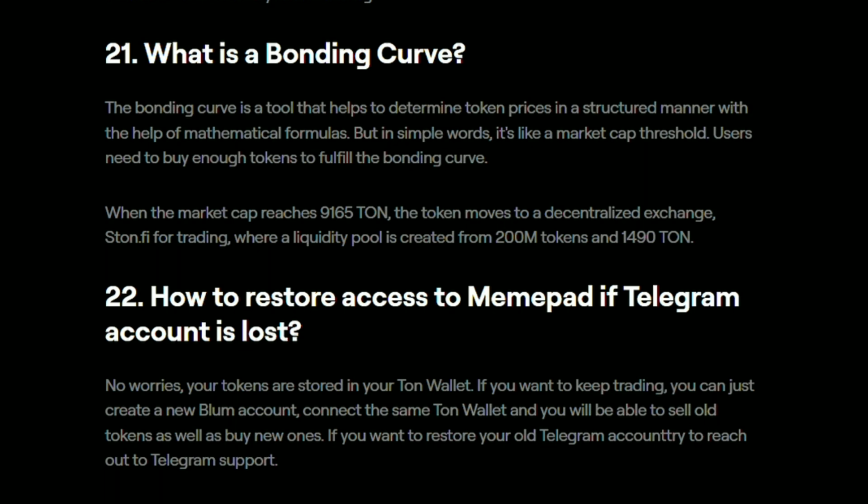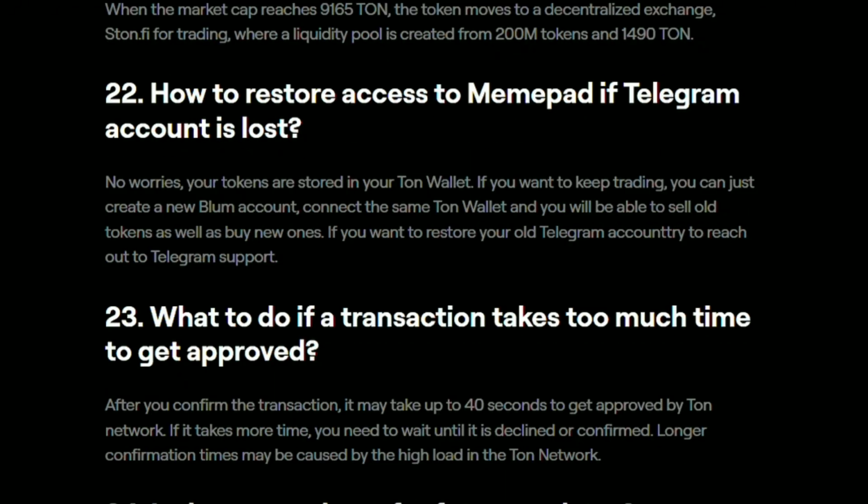And how to restore access to Memepad if your Telegram account is lost? So how are you going to get your Memepad back if your Telegram account is lost? No worries, your tokens are stored in your Ton wallet. If you want to keep trading, you can just create a new Blum account and connect the same Ton wallet. So your Memepad is going to be on your wallet. They have made that possible. It's not about your account, it's about your wallet.